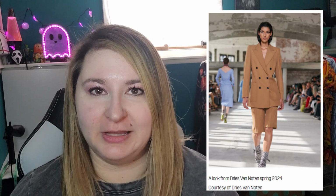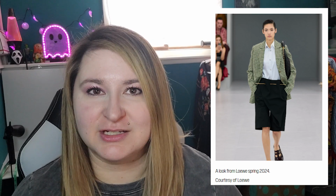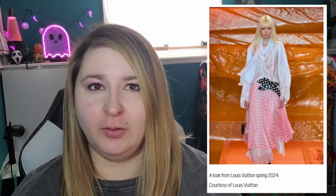It's still the boxier blazers, and then instead of pants, it seemed to be more of a Bermuda relaxed fit short with that. Layering also seemed to be pretty popular. The shows are obviously going to be a little bit more upscale than what the average person is going to wear. I don't believe we're at the point in the Y2K fashion where we are layering multiple tank tops on top of each other. Not that. I think it's more to make a different type of silhouette. So you're going to put on a skirt, then a shirt, then maybe an asymmetrical type shirt, then a jacket. So it has more of a unique look to it.